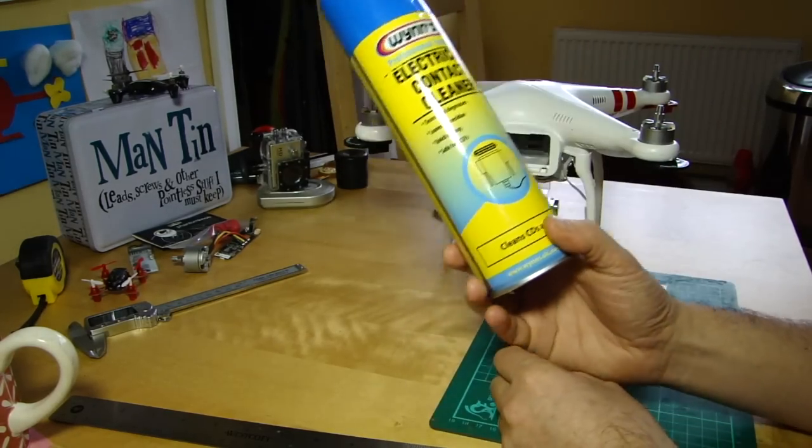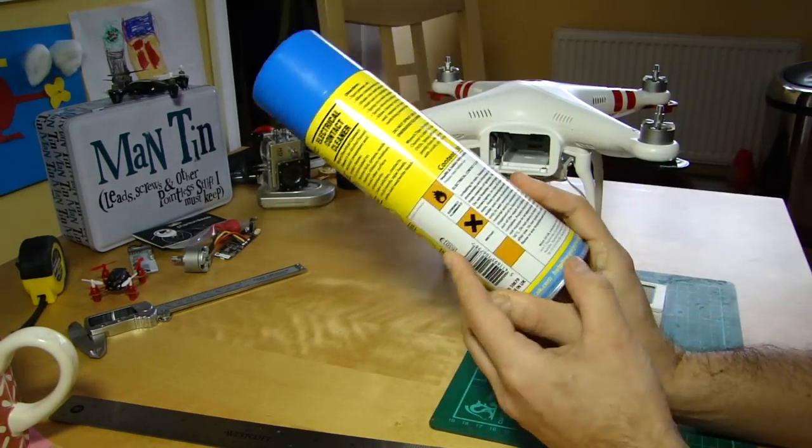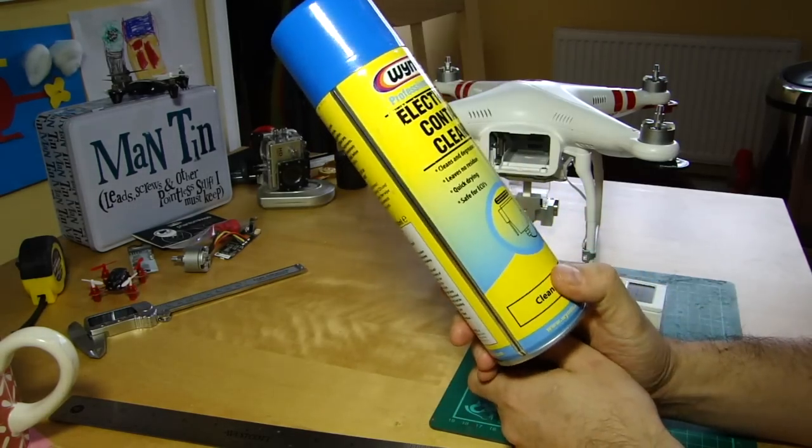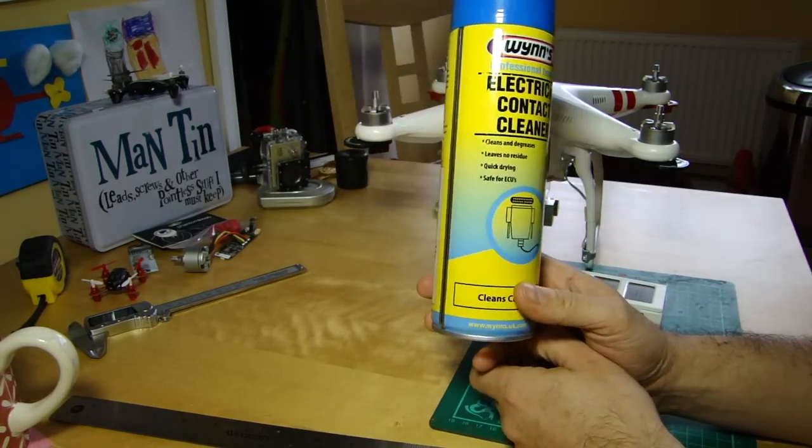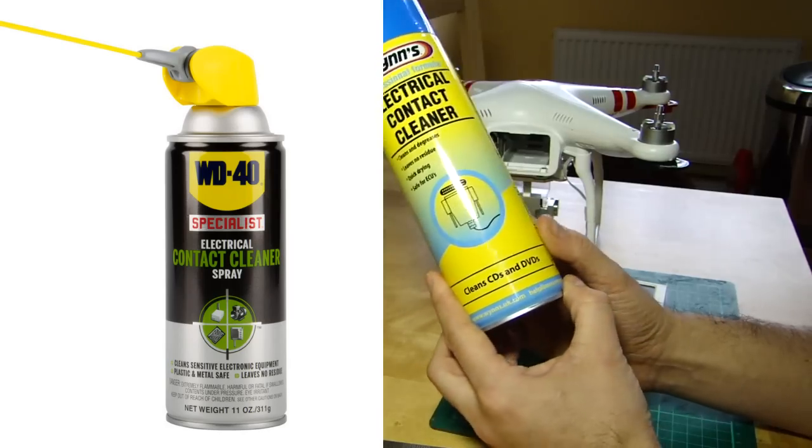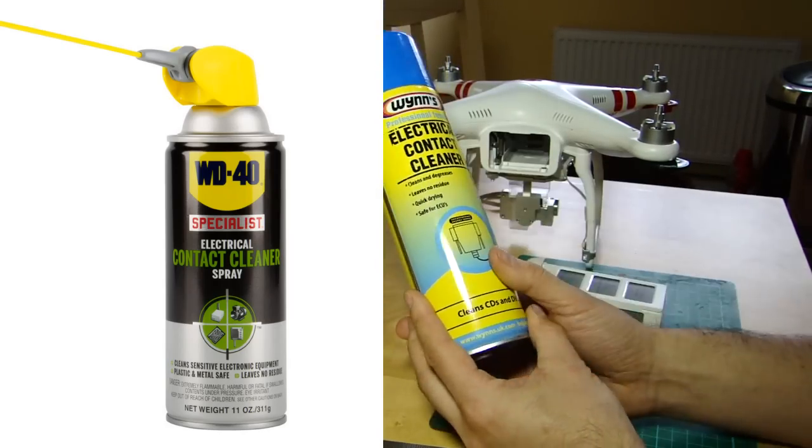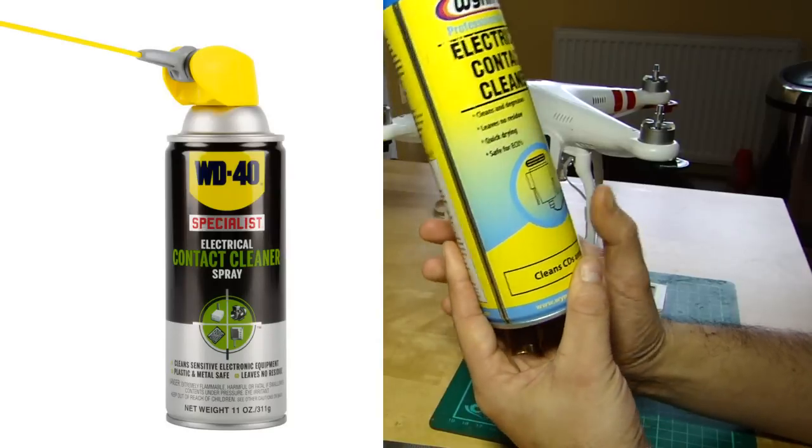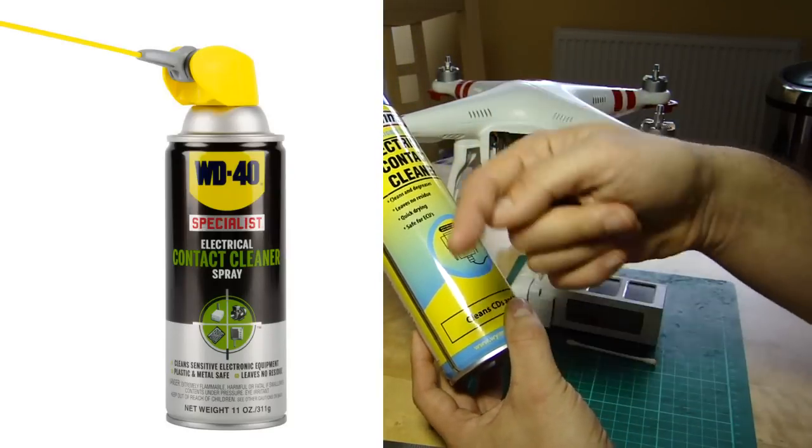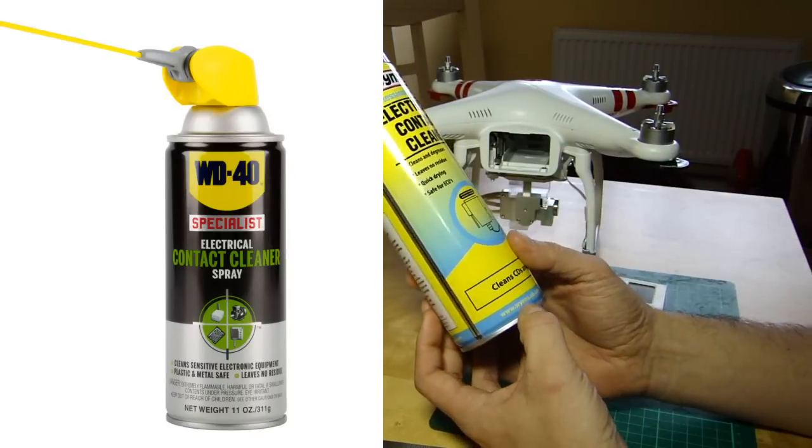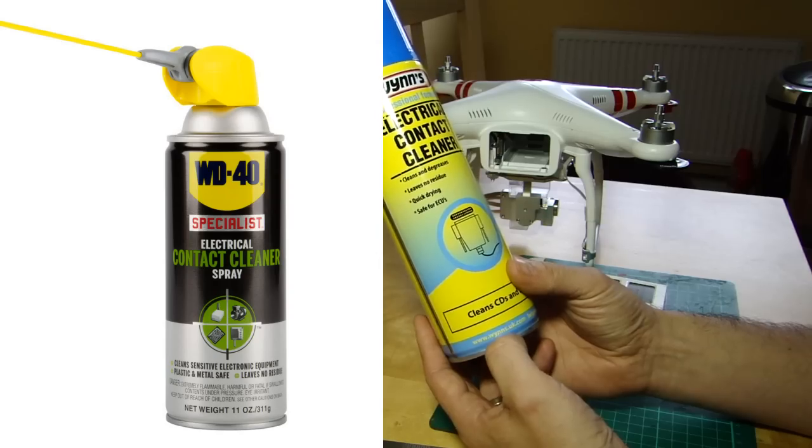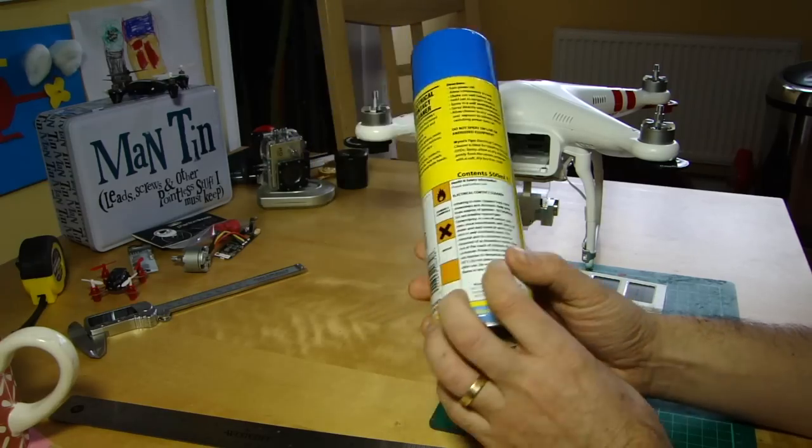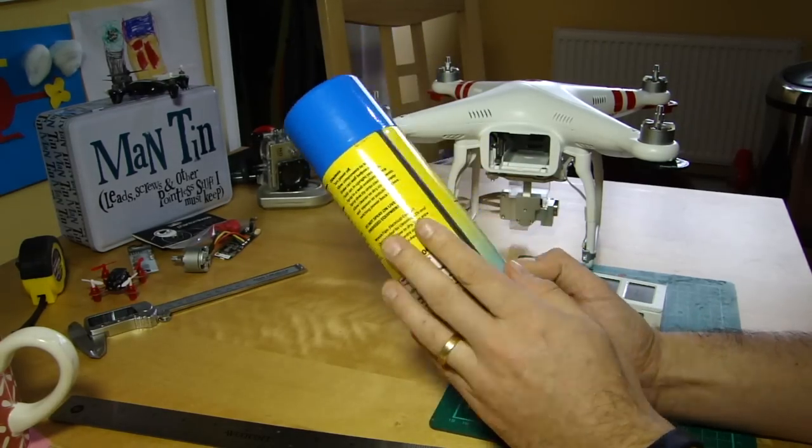It's not available in the US because it's a UK company, but in the US I know that I've had people recommend the WD-40 electrical cleaning product. It's very very similar - I suspect again it's degreasing, there's no residue, it's plastic safe which is all important in the Phantom. I'll put a link to that in the description as well for Amazon US. The bottom line is make sure whatever you use is plastic safe.